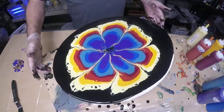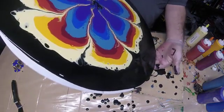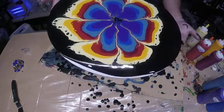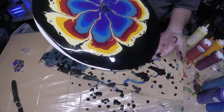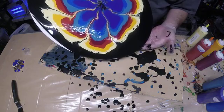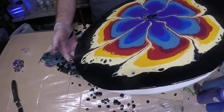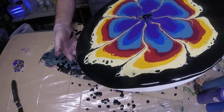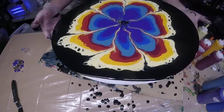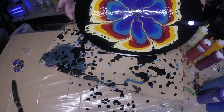My pegs underneath are almost the size of the width of this board, so I'm having a little bit of trouble there. Pull back down this way some. I'm going to go almost to the edge. I should keep going that way. Getting some wiggles in there, but I still have plenty of paint on here to hopefully straighten them out. I just have to go to that edge with the black. I want to do it kind of quickly.